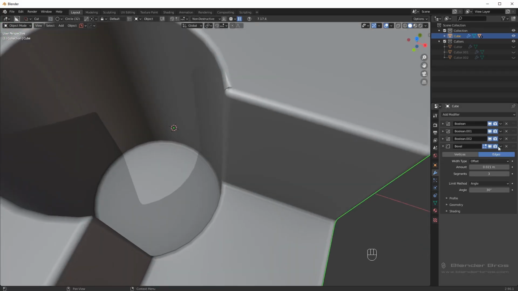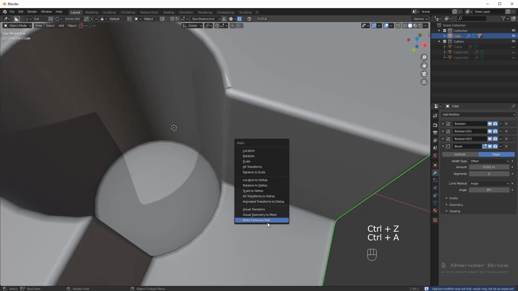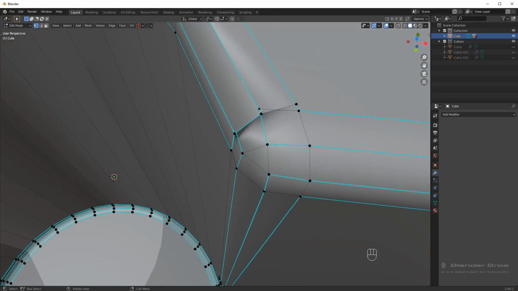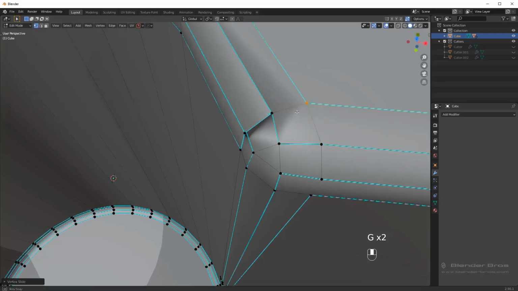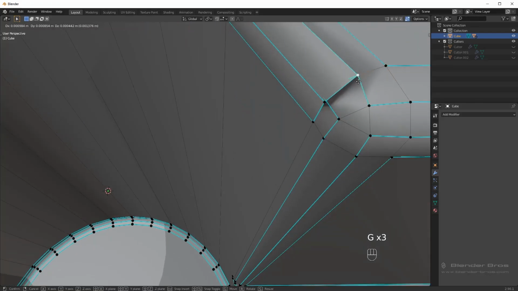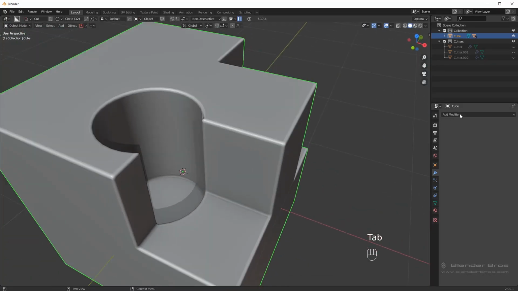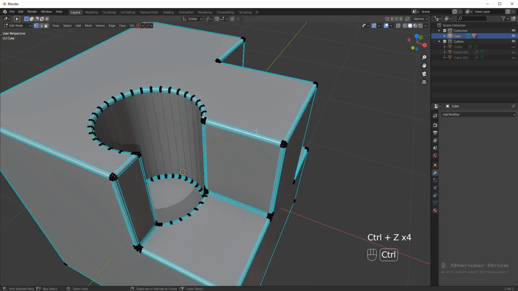So the one reason you don't want to necessarily apply your bevels is because if you apply the bevel, right? If we go in here and apply it, actually, we'll just apply everything, why not? So if we apply everything, you're going to see to clean up this mess in here is a big pain. You have to slide over a bunch of stuff. You have to get this one in the right position and deal with the entire bevel. Not only that, you're also not going to be able to adjust the bevel size ever again because you baked the bevel. So usually you want to leave the bevel modifier live in the stack.